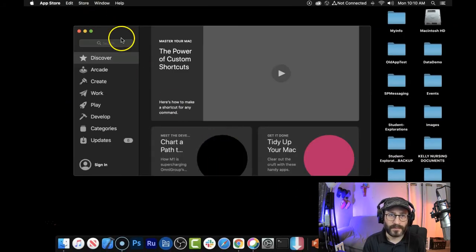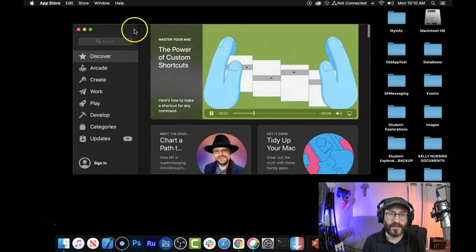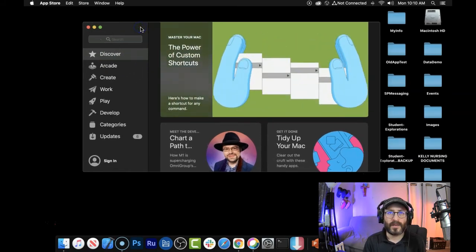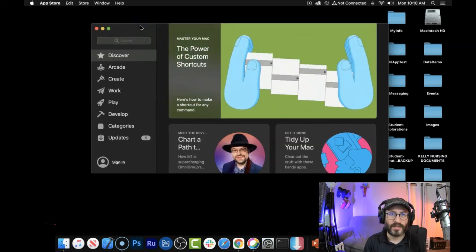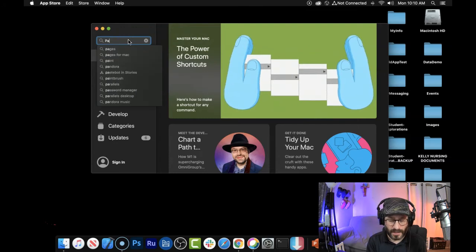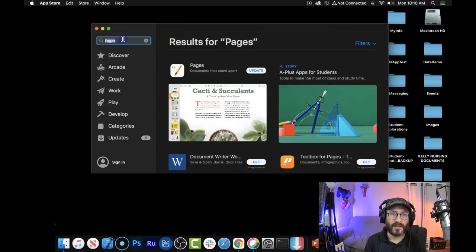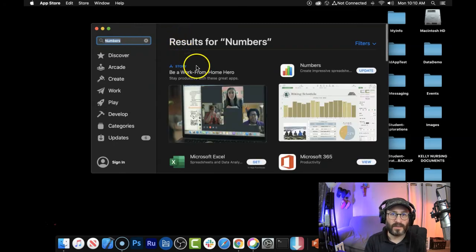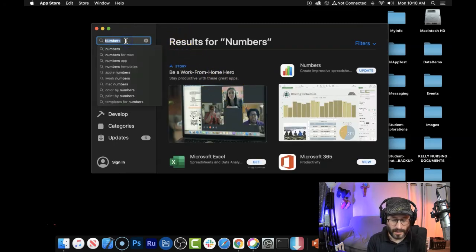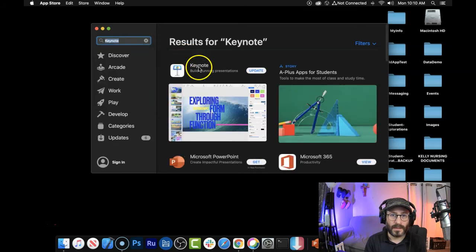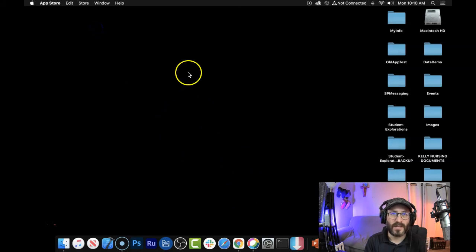Now in the App Store, if you're familiar with Windows, you're like, where's Microsoft PowerPoint, and where's Excel, and where's Word? You can download that for the Mac as well. But I should just mention that Apple has this thing called Pages, and Pages is equivalent to Microsoft Word, and Apple has this thing called Numbers, and that's equivalent to Excel, and then Keynote, and that's equal to PowerPoint. I use Google Sheets anyways, just on Google Drive, but that's just me. So that's an option there.